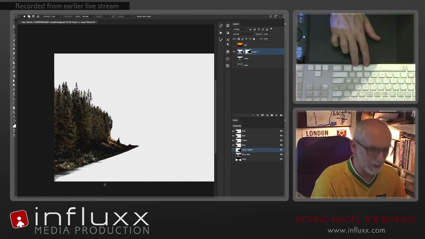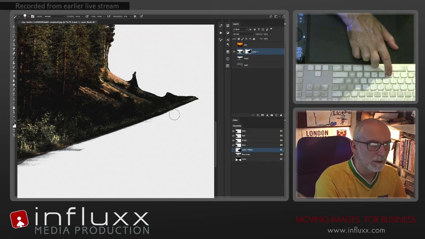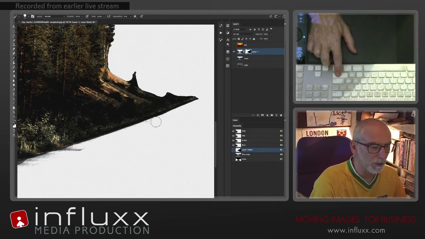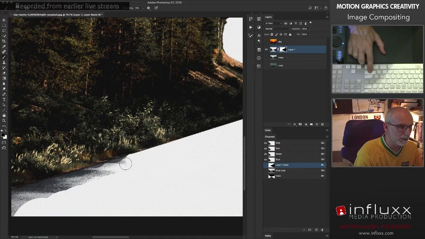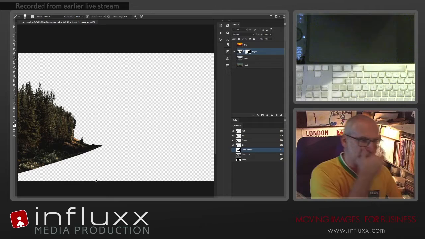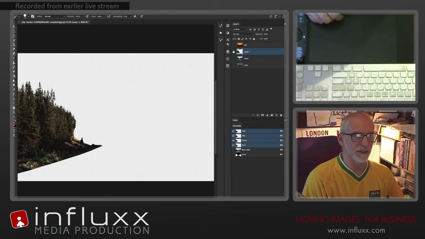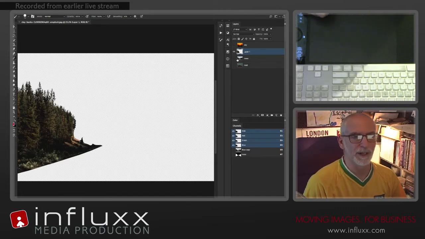I can also go into here and clean up this road. I'm just going to hold shift and just kind of click to draw a straight line between brush points. It's a lot easier than trying to paint a straight line or a line along a curve. It's often easier just to shift click and get that line you want. So now I can right click on that, apply the layer mask, and I have just these trees on the left. That's all I want for now.